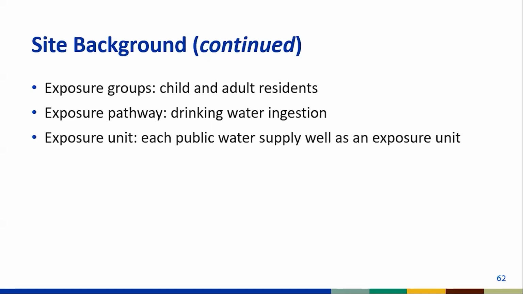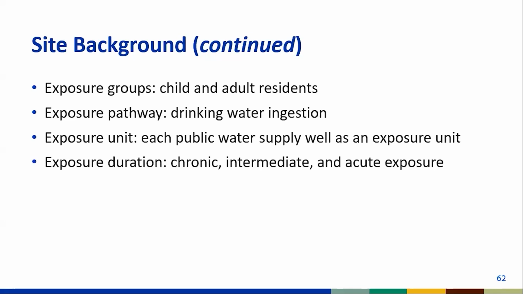As I previously mentioned, there are several public water supplies in this community, and each well serves a different part of the community. Since water is not blended across multiple wells, each public water supply well is defined as a unique exposure unit. For the purposes of this presentation, I'll focus on just one of those exposure units, identified as Exposure Unit 1 or EU1. In this example, a health assessor would need to consider chronic, intermediate, and acute exposures. But for the purposes of this presentation today, we'll focus on chronic exposures.